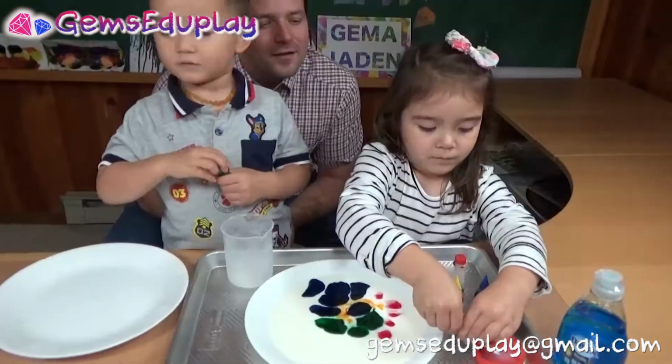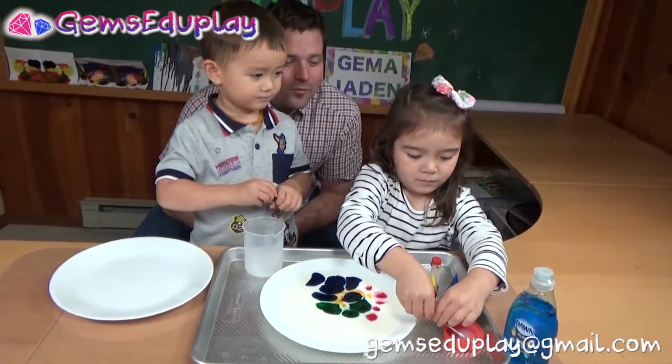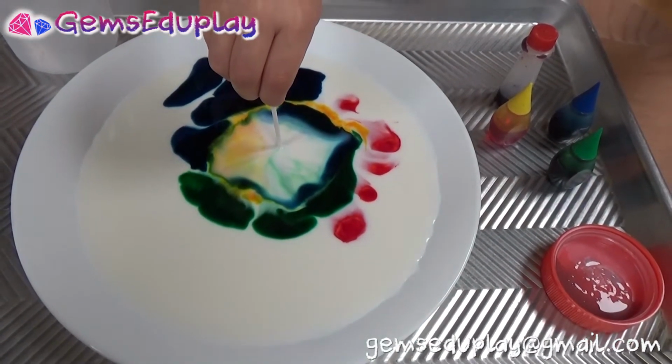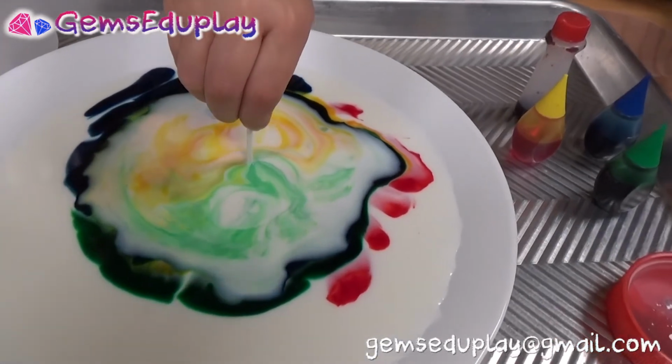What is that, Gemma? Dish soap. Dish soap? Whoa. Look at that. Look at it spread out. Wow.